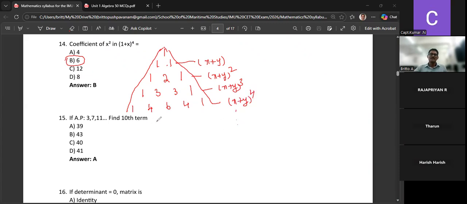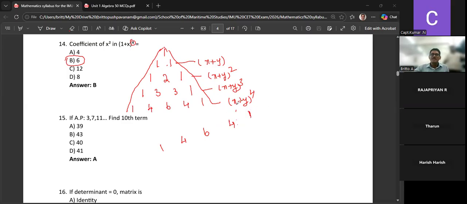Keep on going. Here we have the powers 1 to 4, so I wrote the expansion up to 4. But if it is 5 or 6, you can keep on like this. Now, how to find the expansion? You just write the coefficients 1, 4, 6, 4, 1, leaving some gap between them. Just write only the coefficients.